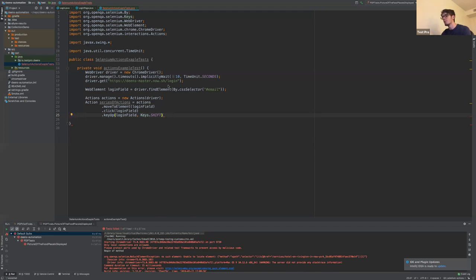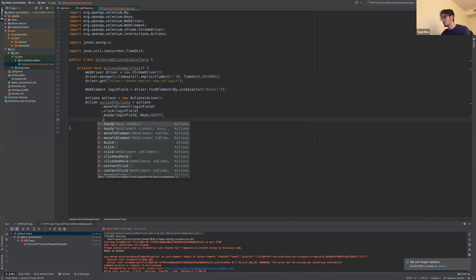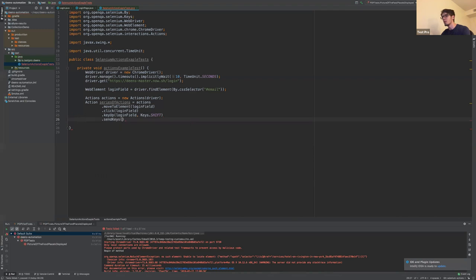And after I'm pressing the key up key, basically what I need to do is send this test text, right? To do that, I'm using the send keys method, and within that I will need to pass this locator again.